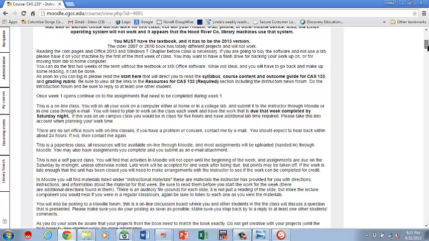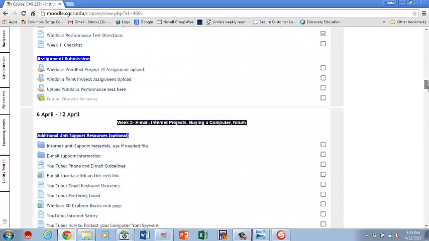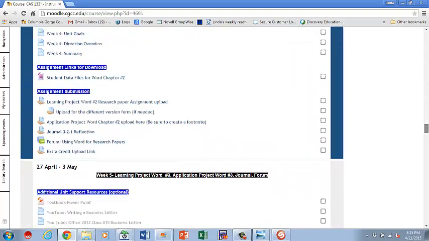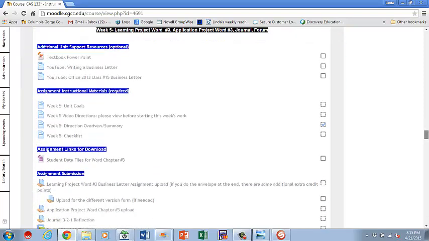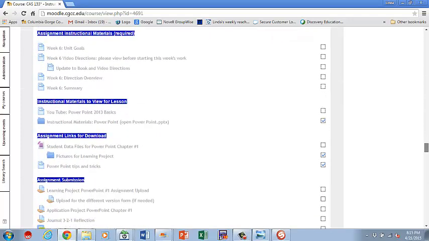We're into PowerPoint 2, which is going to be in week 7. And again, it doesn't matter which version of the shell you're using in Moodle, whether it's the orange or the blue, they're basically exactly the same, other than how the face-to-face or lack of face-to-face is structured. So we're moving down to week 7.